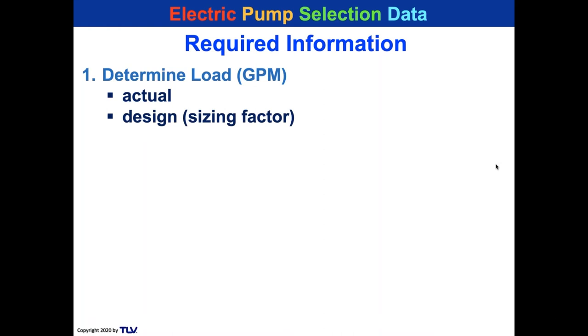Now, what do I mean actual versus design? We don't want pumps and motors to run all the time. So if you have an actual load, you're going to put a sizing factor to make a design load for the pump that's selected. You have to do an accurate total dynamic head, TDH, calculation.